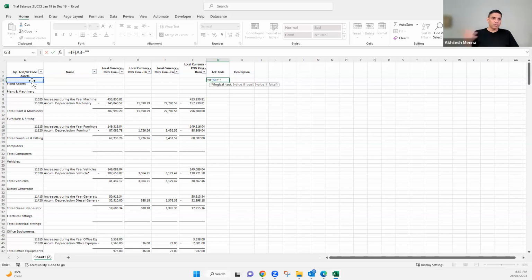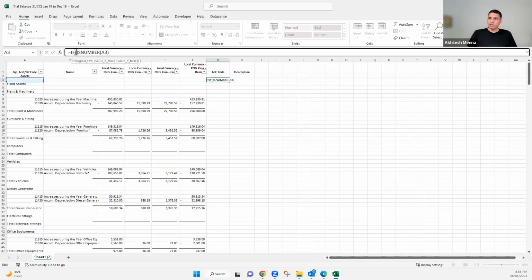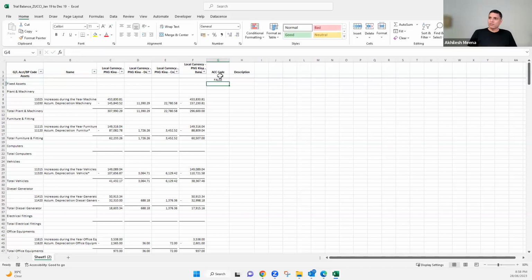Okay. I don't want blank, right? Or yeah, that also is fine. But I was using it in the next condition, but that itself will help us. ISNUMBER will evaluate whether the cell has a number or not. Okay. So ISNUMBER, just to give you an example, what will be the result? False. It will give true or false.